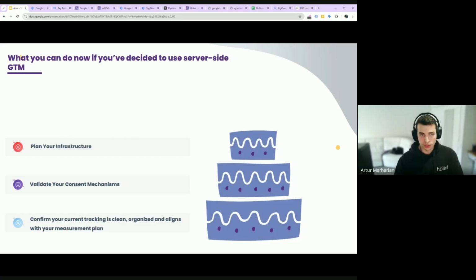So you need to understand your tech stack. Maybe you're already using some of the cloud platforms and you can host your servers out there, or maybe you have them inside your organization, I mean physical ones. So plan your infrastructure, how to move on further, and only then you should consider server-side tagging, a kind of cherry on top of these strong fundamentals. Because if you have really bad fundamentals, sorry for saying this, the cherry won't make them better for sure.